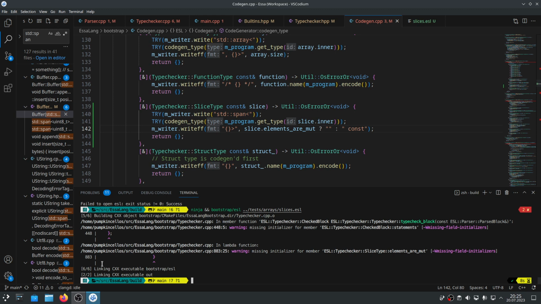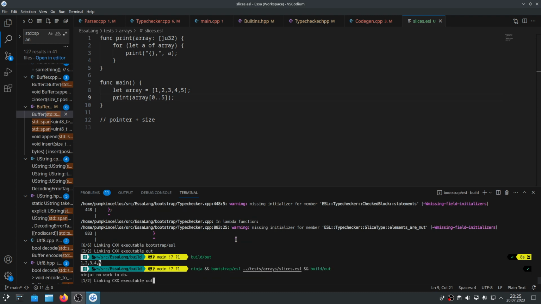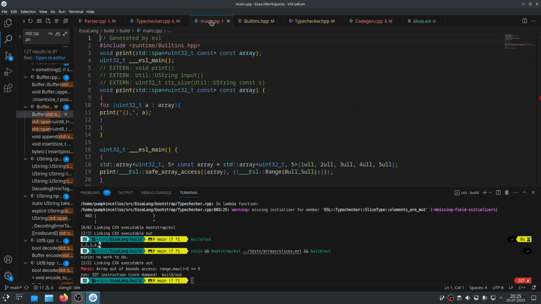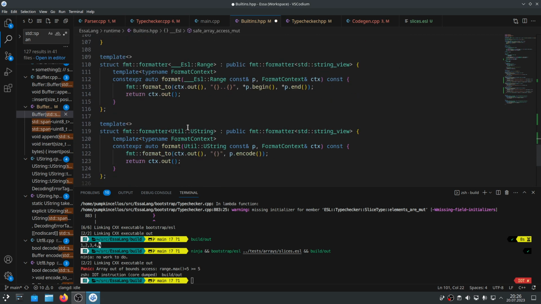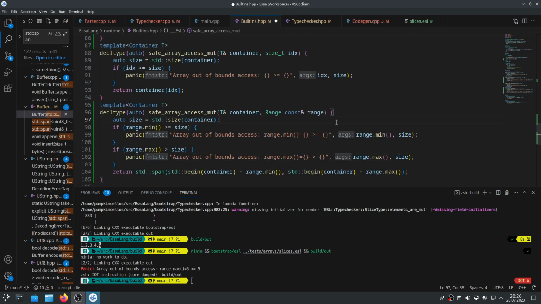Okay, so it compiled, but let's see if it runs. Yeah, it worked. Or no, because we have wrong conditions here. For max, we don't include the last element.